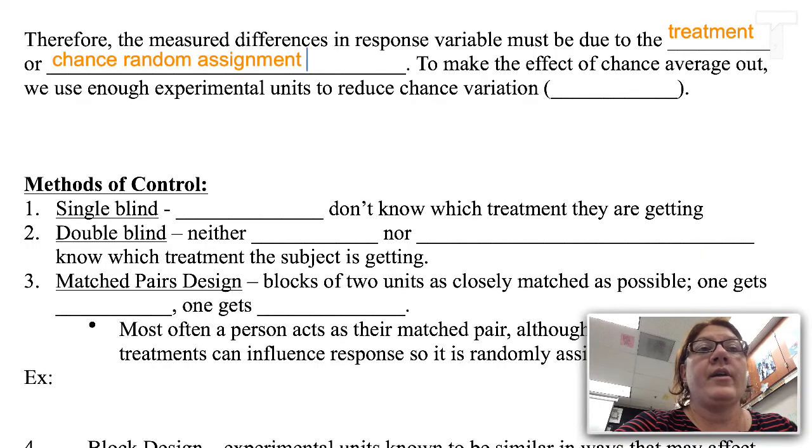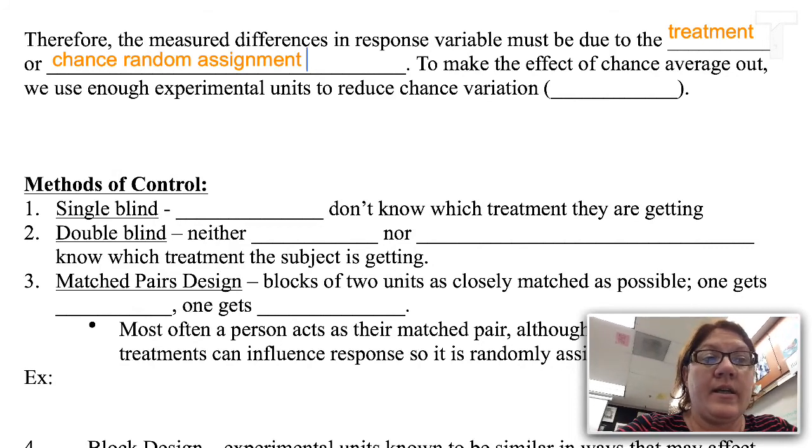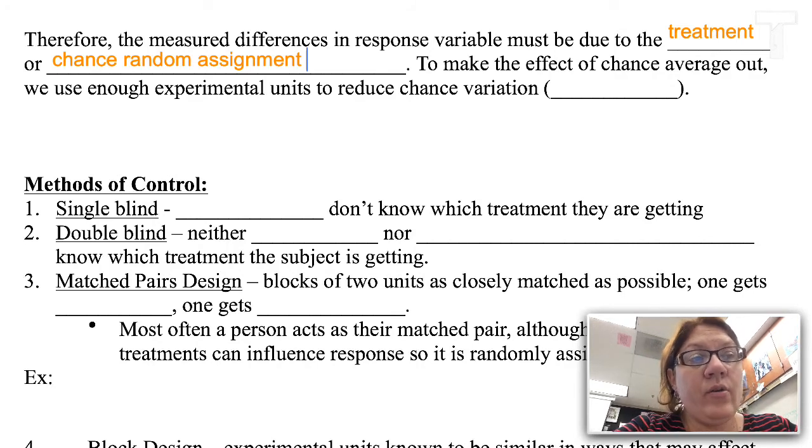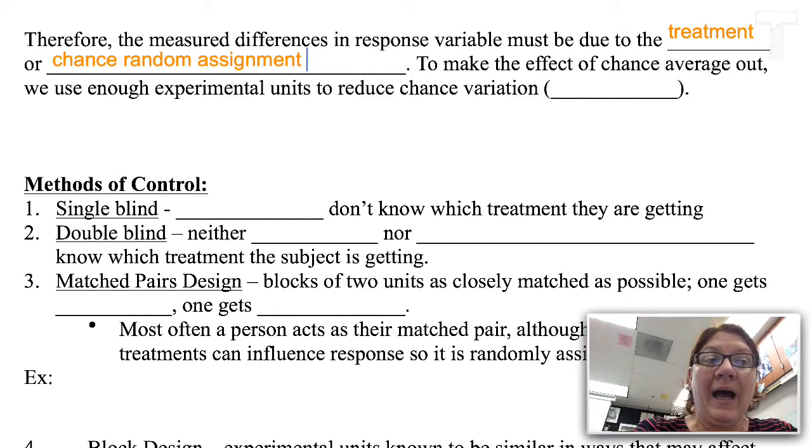And so while I'm figuring out that it must be the treatment, of course there is the possibility that somehow, even letting the hamsters help me pick randomly, there's the possibility, although very small, that I could have gotten all the skinny rats in one group and all the fat rats in another group. And so it's possible that the random assignment is responsible for making a noticeable difference in the treatment.